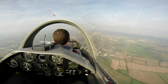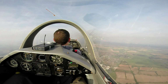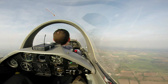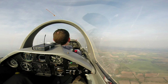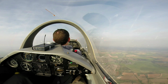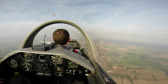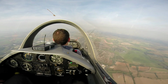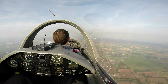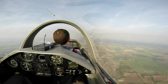If I want to slow down, then I ease back on the stick, the nose comes up, we have less ground in view, and the glider slows down. Now, if I keep the nose above the normal gliding attitude, the glider will continue to slow down, and I move the stick back and nothing happens, and eventually it will stall, and the nose goes down on its own, look. Oh, wow. And the glider actually stalls, and to recover I need to ease the stick forward, regain flying speed, and then return to the normal gliding attitude. Just like that. Do you want to have a go?